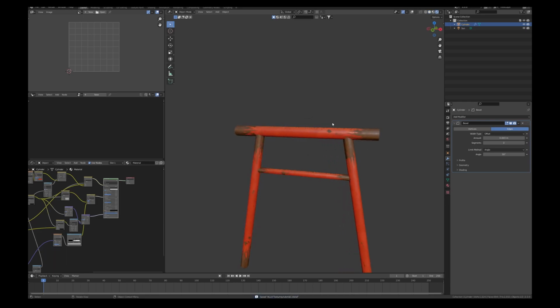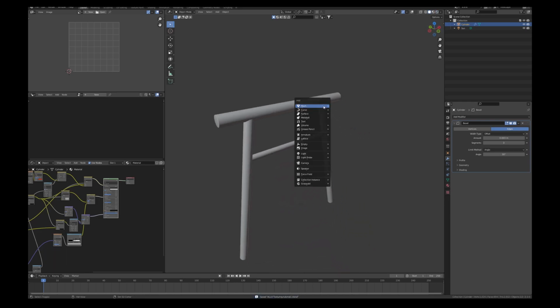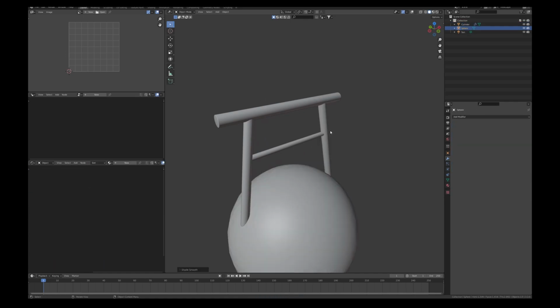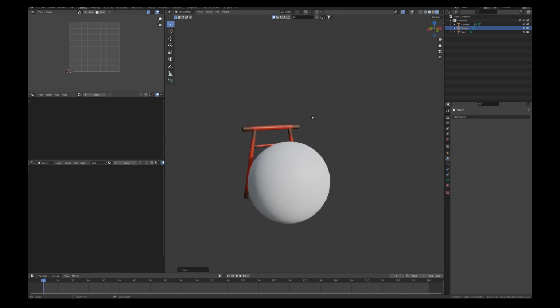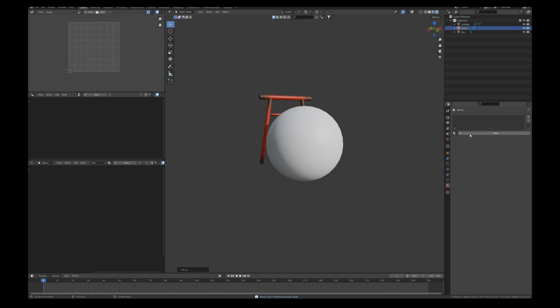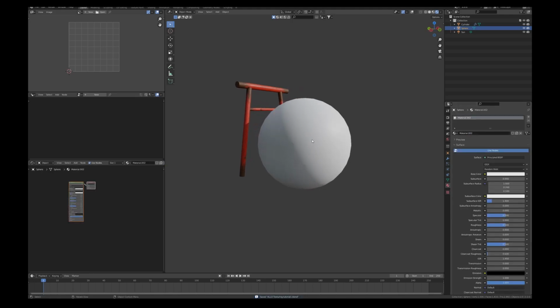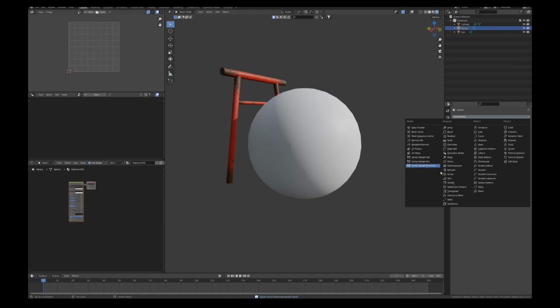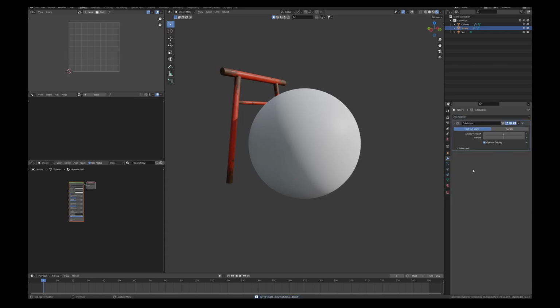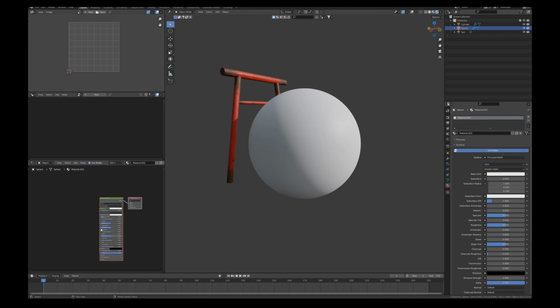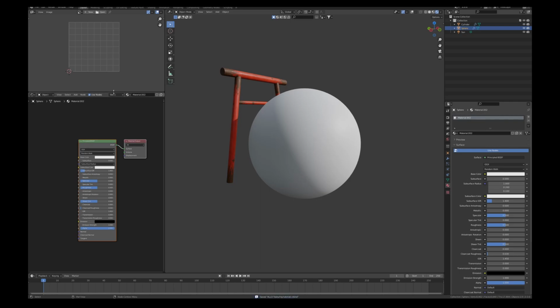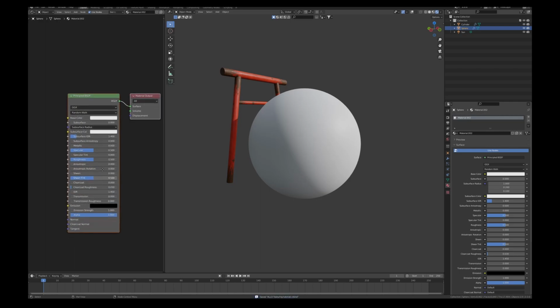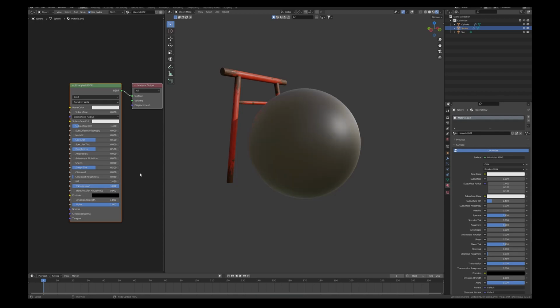Okay, next up, glass. A lot of people get this wrong in Eevee. Let's just add a sphere, bring it over here, and we're gonna make this a glass ball. If there are weird shading artifacts, just subdivide it. Okay, so for glass, hopefully you'll know how to shade glass in cycles. For cycles, you just bring the transmission all the way to 1. And then take down the roughness.